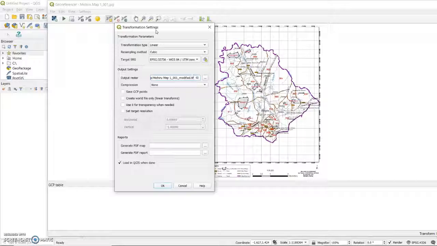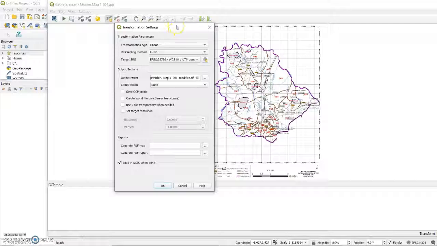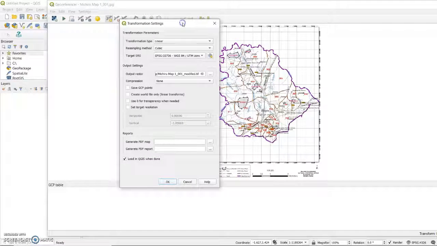But if it's deformed, then you can use these other transformation types. I think in the next lecture we are going to look into that. For this exercise, let's use the transformation type linear, and the resampling method should be cubic.